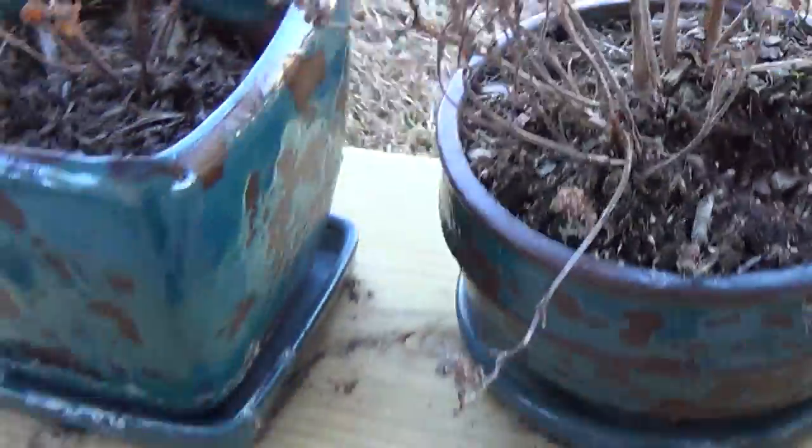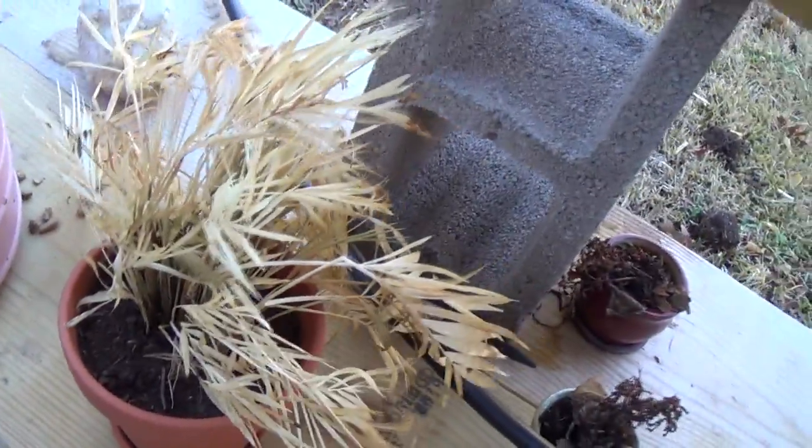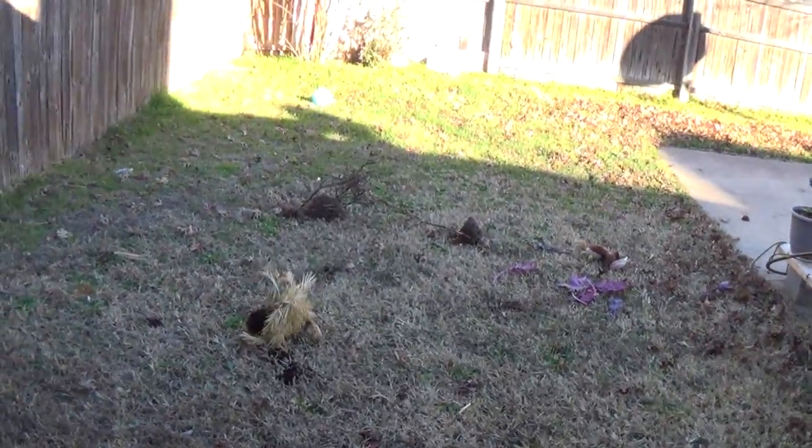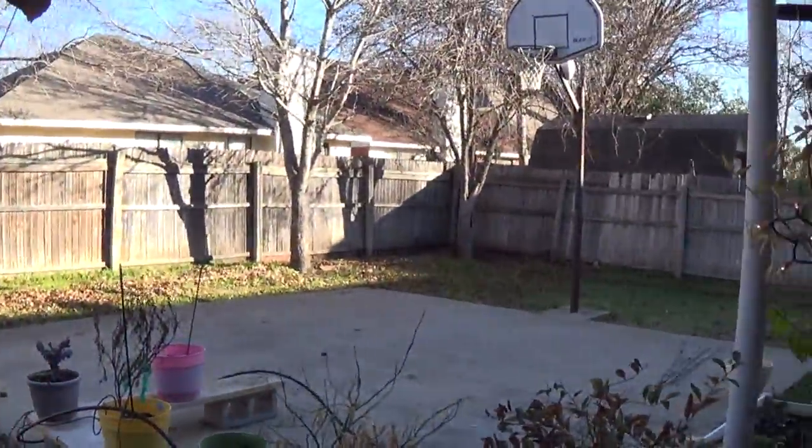So I got these other pretty pots. I really like these designs. I've had these for a little while. I got to clean them out. He didn't make it very long. I really should have brought him inside. I brought some of my other tropicals inside. I don't think any of these guys are going to survive, so let's go ahead and throw him in the yard. I'm going to chop all that stuff up and kind of hide it along the fence row.